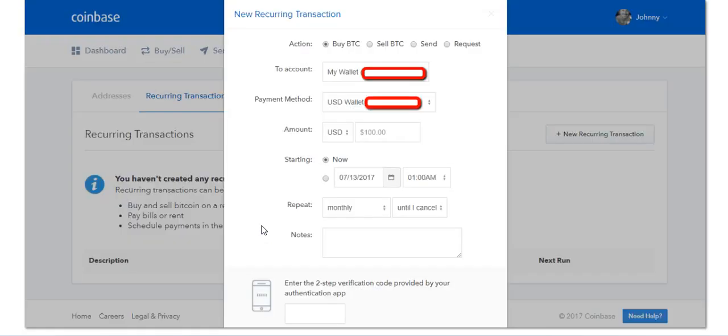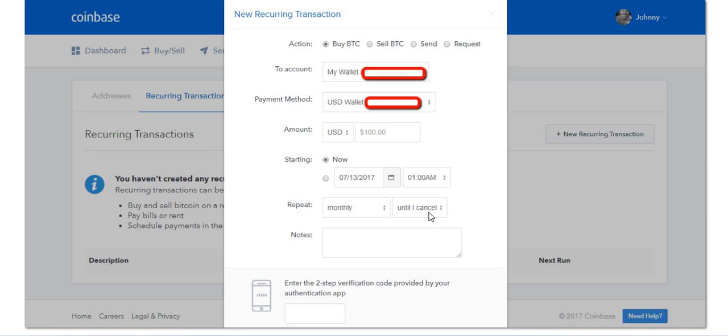As far as why the actual recurring purchase option only gives us the option to buy Bitcoin, I'm not really sure. Yeah, would it be convenient if they added Litecoin or Ethereum? Yeah, it kind of would be, because right now, if you're doing it the way that I just told you about, you're not going to be able to set a start date for it if that matters to you. And you're not going to be able to set an end date. So you will have to keep an eye on these and manually end it when you want to end it. So there is a little bit more flexibility using the create new recurring transaction as opposed to making a regular buy and repeating it.